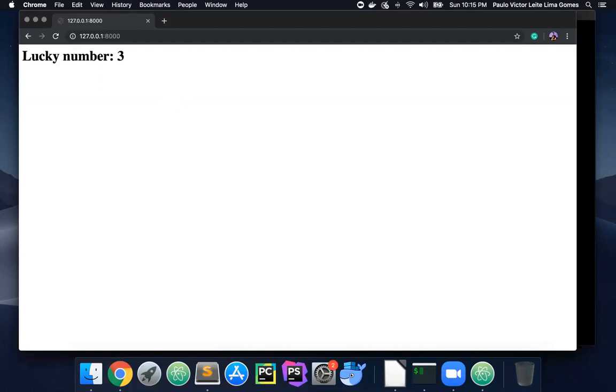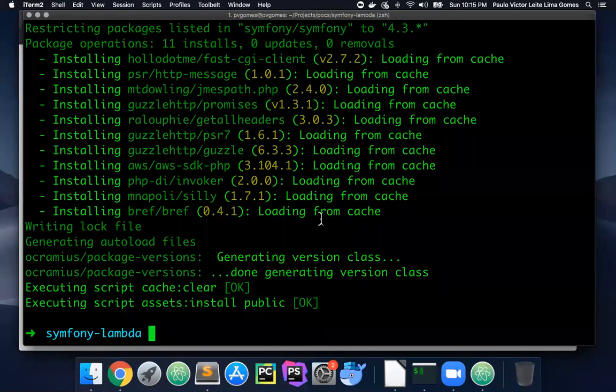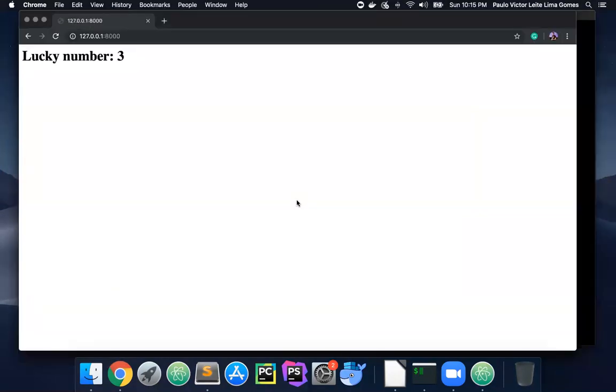Okay, it's perfect. And also, it's better to try running it inside the development environment before deploying to AWS Lambda. And you say, guy, we are already running in a development environment.